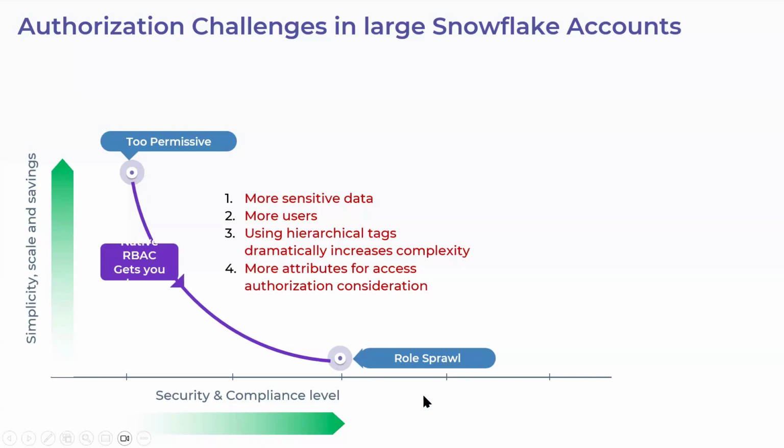The second problem is when you're doing too many roles. And when you're doing too many roles, how would you know that? You have very few people inside each one of those roles, right? If you have just a few users inside of a role, that means maybe that role shouldn't exist there. Or when you have more roles than users, we see customers that have that, more roles than users, then you know that you have too many roles.